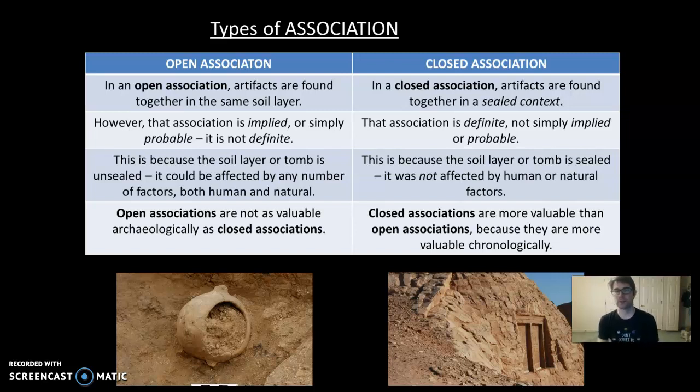Open associations are when there are open soil layers between, and there are open soil layers because anything can affect these associations. Soil layers change, artifacts sink in the soil. Think about the frost heaves and the potholes that you get in the wintertime as the water within soils freezes and expands and then melts and contracts again. Soil layers are permeable barriers, so things can move between them. Additionally, you can have what's referred to as a formation process or a C or N transform.